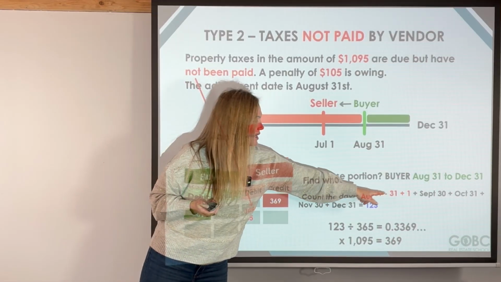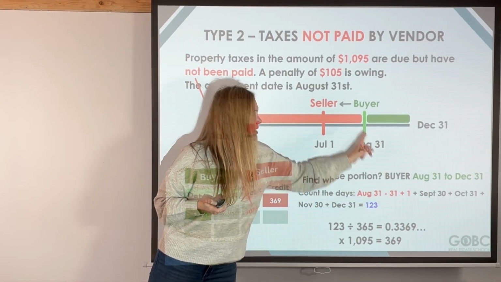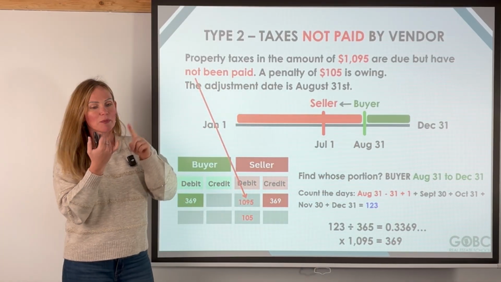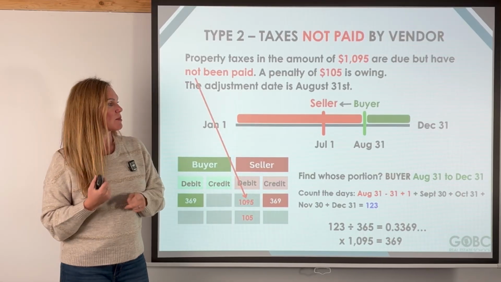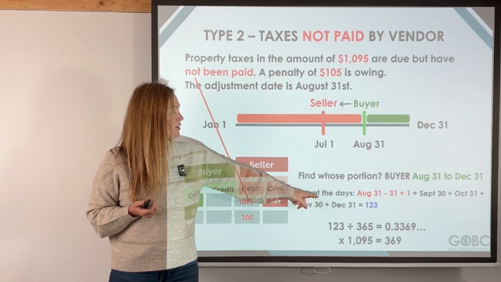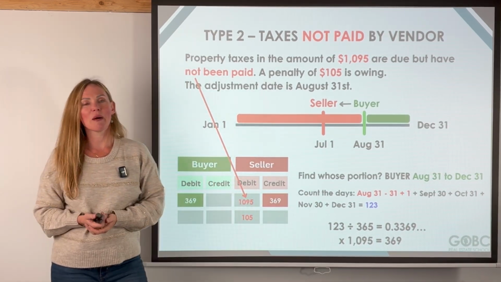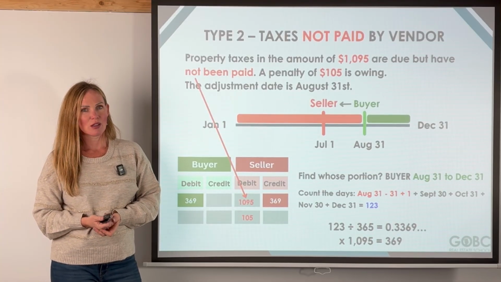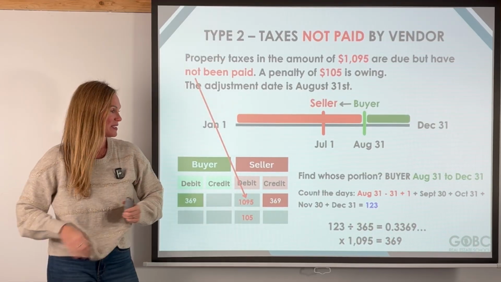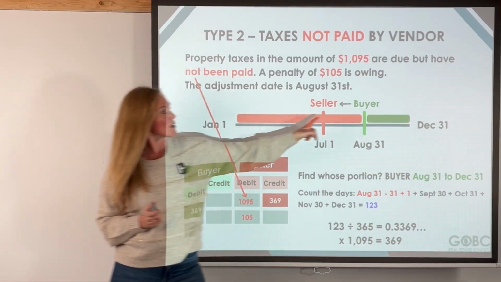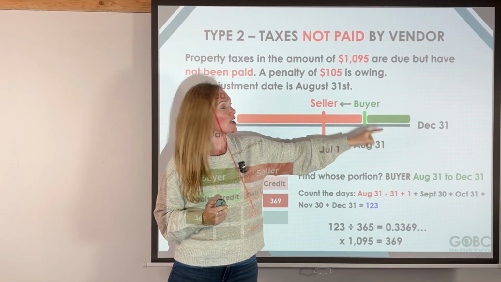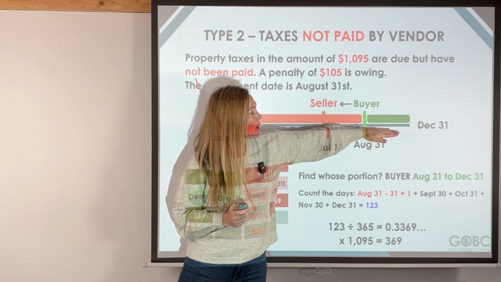So August 31 minus 31, okay? That's how many days in August minus that date plus 1 because you want to make sure that it's included for him. Then September, October, November, and December. That's how many more months we have to add. 30 days in September, 31 days in October, 30 in November, 31 in December. Add them all up. It's going to come up to 123. Do your math? Pause me. Make sure you actually do the math. Okay, don't just watch me. Okay, so he's responsible here. There's 123 days of his days out of the year. So what is his portion? Okay, he has a smaller portion.